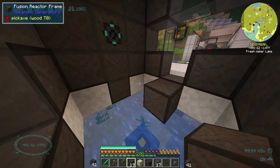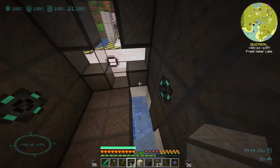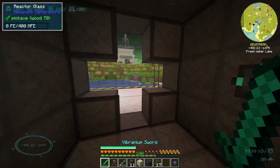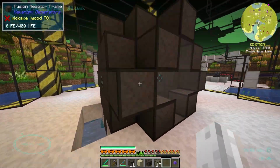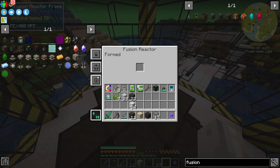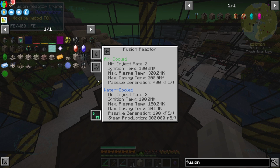Alright, I cleaned that up, and now I believe we just fill in this. Does this look normal? It didn't do any particle effects, so I'm a little bit not sure. Oh, the top's lit up though. Yeah, it's formed. We have a reactor. Okay. Air-cooled, water-cooled. Oh. I am a little bit scared now.